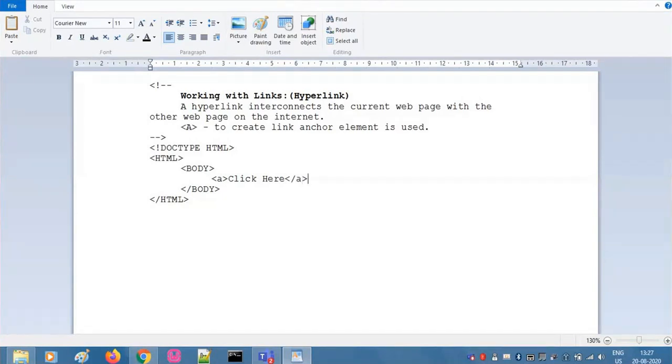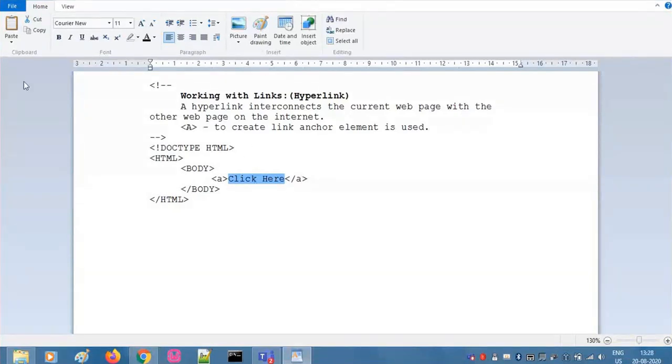The anchor tag is a container element, so it has a starting and closing tag. Whatever you write between the opening of the anchor tag and the closing of the anchor tag becomes the link. So that becomes clickable text.